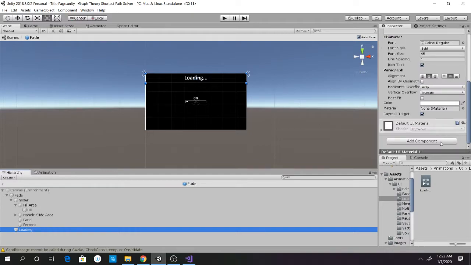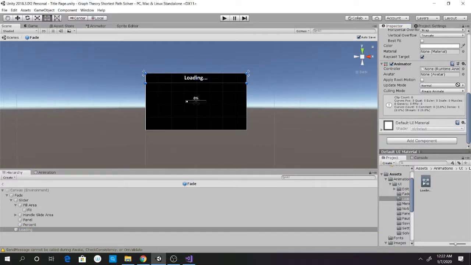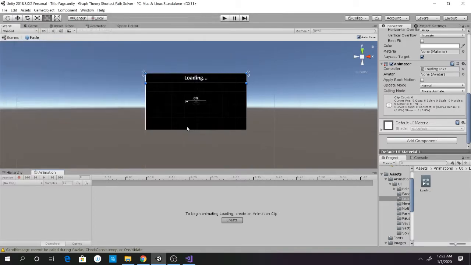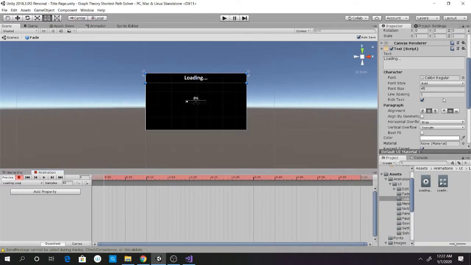I kind of want to add an animator on this one, and we're going to give it this. To do that, we're going to create a clip, and there we go. Now we can actually do it. So this one is going to be the loading loop. While it's loading, we're going to create some animation for it.